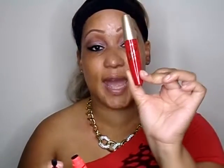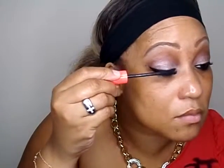This LA Colors volume mascara, so far I can say that I like the brush, but it is a dry formula. So what I'm gonna do is I'm gonna use the LA Colors Extreme Volume Mascara first, and then I'm gonna use the LA Colors Luxe Lash on top of it. So I'm gonna use 2 mascaras.